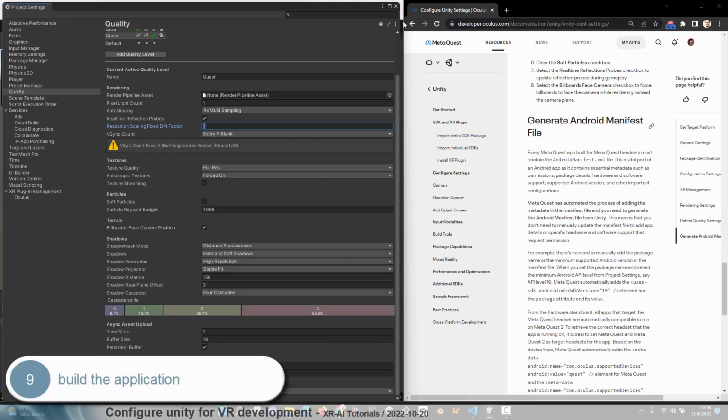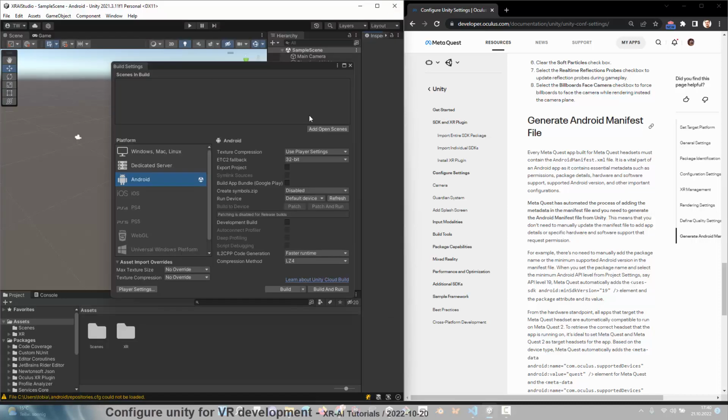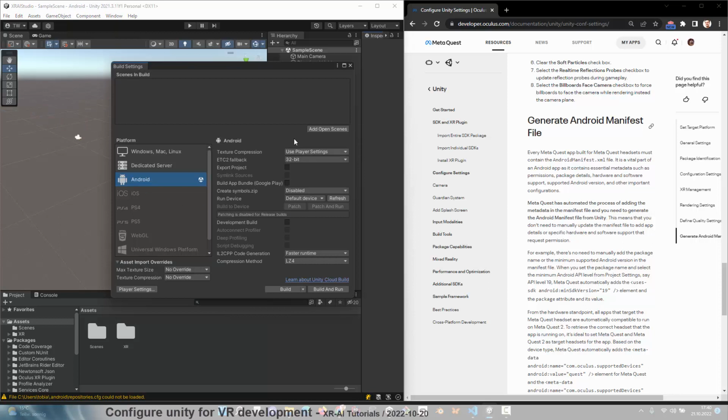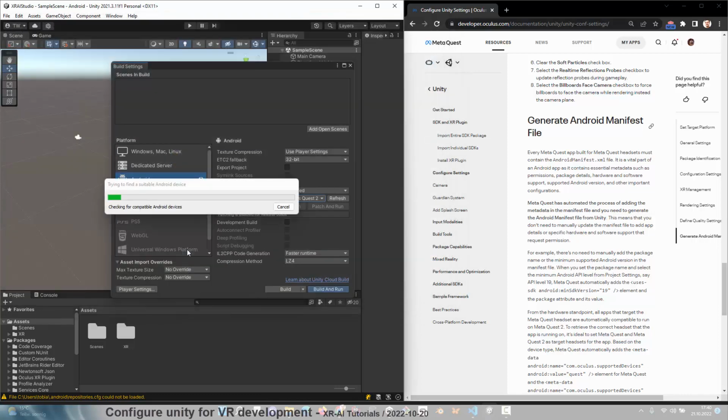And with this done, we can finally compile our project and run it on the device. So we can go to the build settings, select here our default device, which is the Oculus Quest, which I connected, and we can then build and run this, create a test.apk, and this will compile, send the whole project over to my MetaQuest, and will display it in the headset.